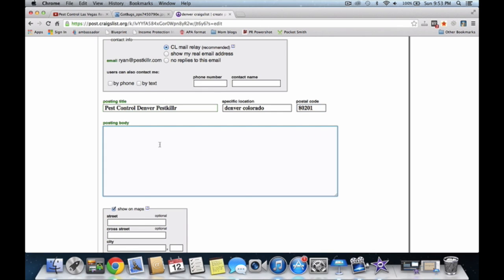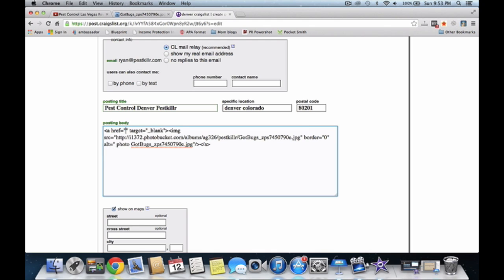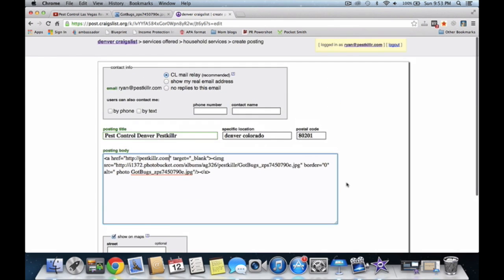So now we got that copied in there. We're just going to paste it. So we're going to Command V, or just right click and paste. So that's the code that we copied. What we want to do is grab this little section in the first quotation marks, and delete that. The reason we're deleting that is because once the image is viewable, it would take you to that domain that's typed in there. You want to put the domain that you want the website to go to. So we're just going to use http pestkiller.com, and I'm just trying to do this real quick for you guys.